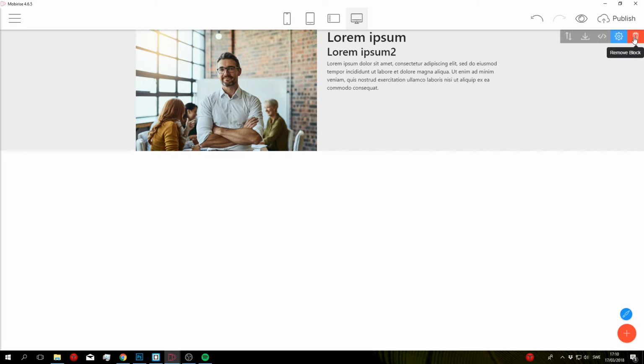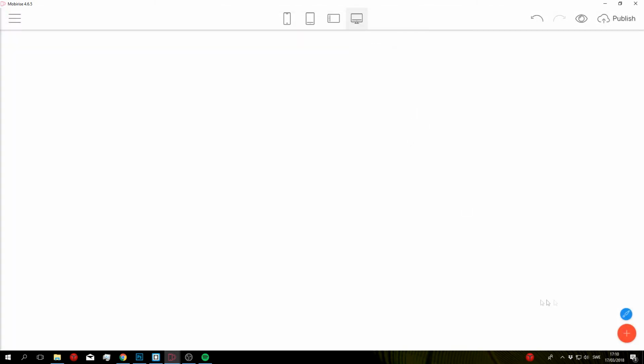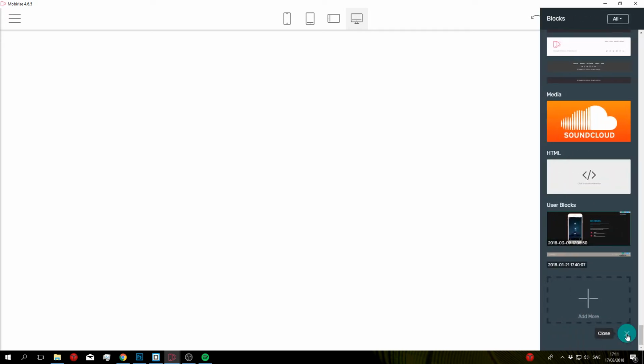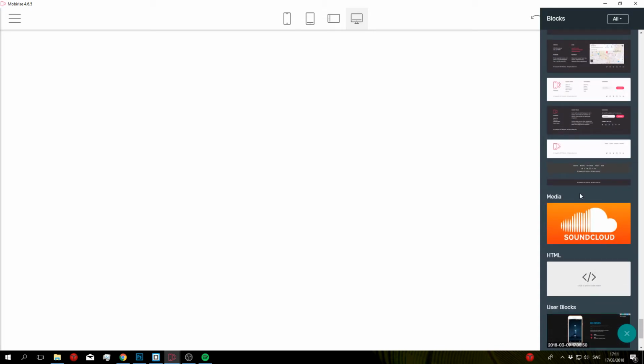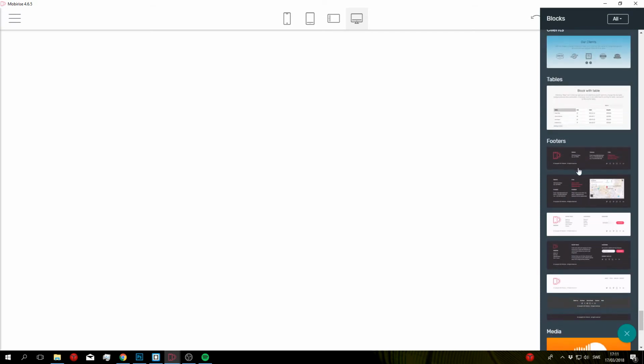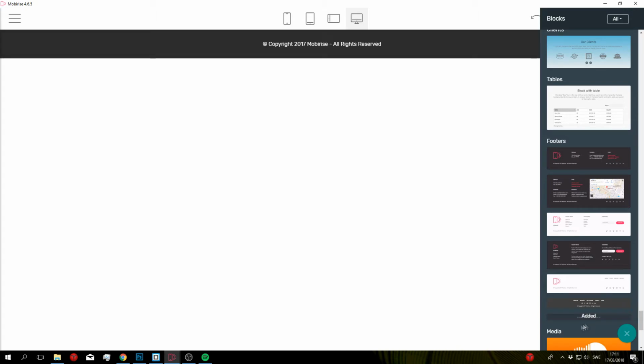So let's get started by deleting this block and creating a new one. So go to add block to page, and usually you would use the custom HTML block, but if you actually want to have the Mobirise functionality enabled, you need to go ahead and pick an already existing block. So pick one that you are unlikely to ever use. I'm going to use this one right here.